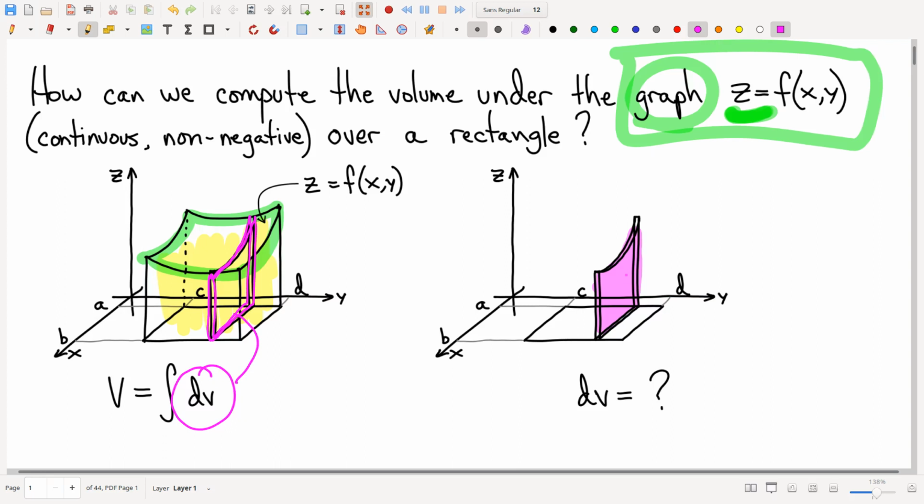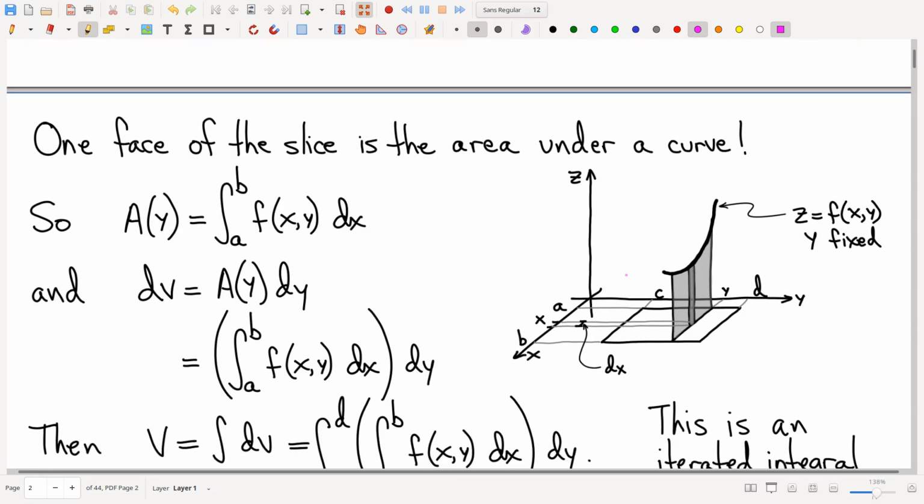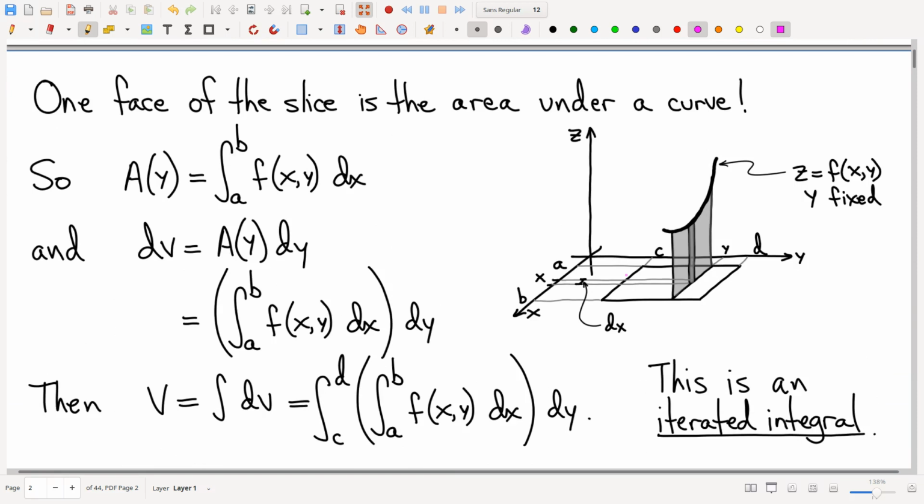In fact, this area is an area that I claim we've seen before. This cross-sectional area, here it is. That area right there is the area under a curve. Here's the curve, that curve being a cross-section of our original graph. Area under a curve, where have we heard that phrase before? Of course, that's what integrals compute. So there's a temptation to say, hey, it's area under a curve, boom, let's just write down an integral. There is a little asterisk we do have to worry about.